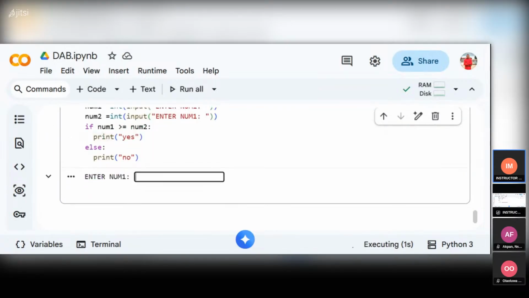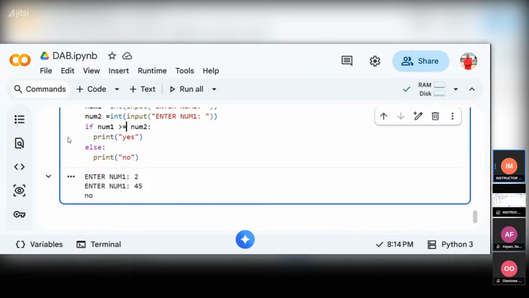So let's see when the first is lesser than the other, you see, no. So this is how it works. Now your input makes it more dynamic, and it will help you a lot when you are creating a series of code.